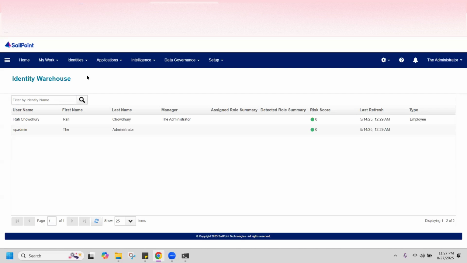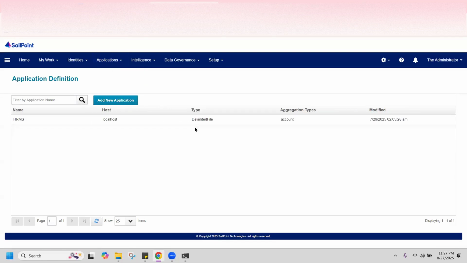So go to applications, application definition. What I'm telling you, these are the default steps for creating any application. This is our previous file which we were trying to do. Do you want to continue that only or want a fresh application?